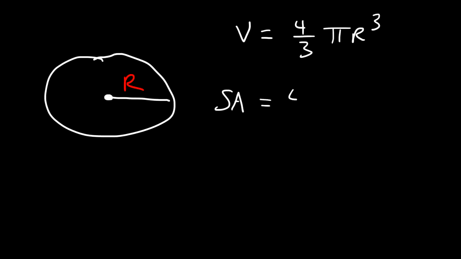In this video, we're going to talk about how to find the volume of a sphere and the surface area of a sphere. So let's talk about the volume first. Let's say, I know this looks like a circle, but treat it as a sphere. So let's say we have a sphere with radius r. To find the volume of the sphere, it's 4/3 pi r cubed. And to calculate the surface area, it's simply 4 pi times r squared.